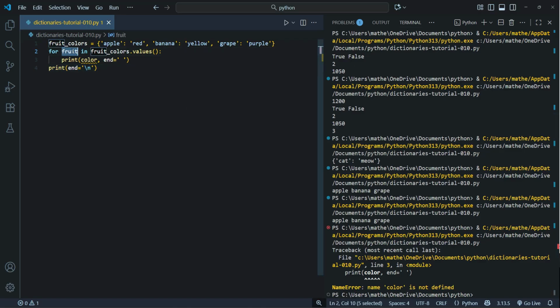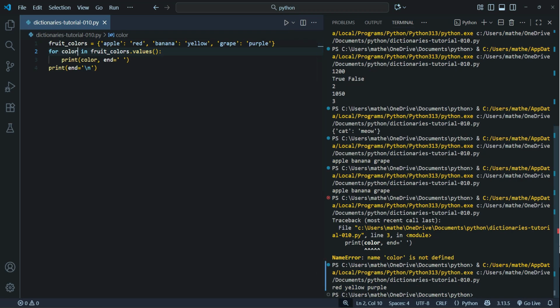Oh yeah, I'm sorry, we forgot to change this color. See, now if we do this, it'll just print the values red, yellow, and purple instead of the keys.